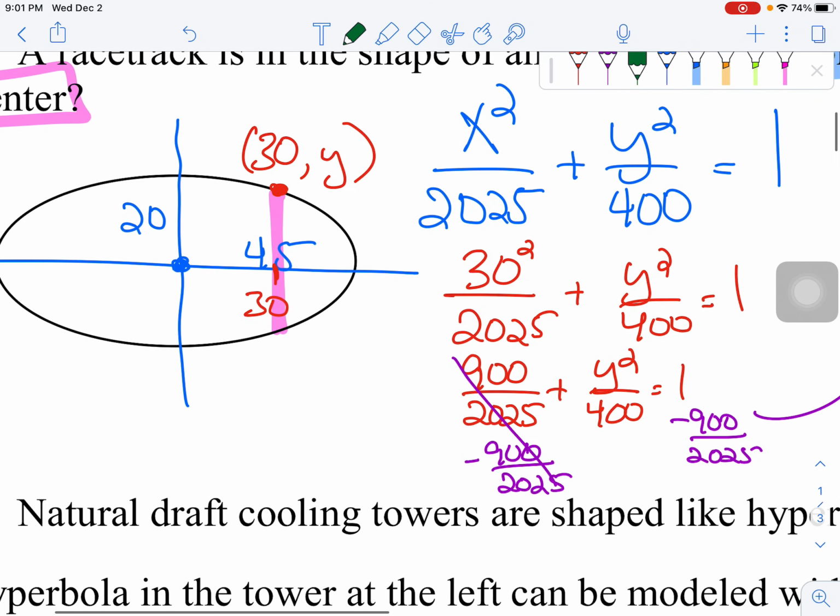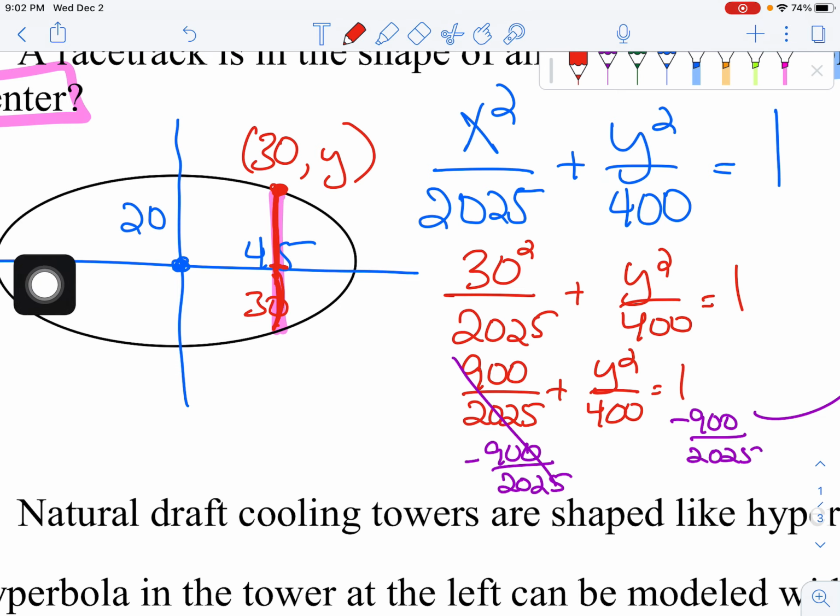So here's where I'm going to go back to the picture. Okay, and I'm going to zoom in tight on this. What we just found is only the height from the x-axis to this point. Because I want the whole width, I need to include this distance below here. So I need the distance above the x-axis and the distance below because I want the whole width of the ellipse here.